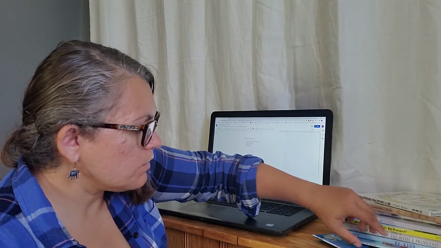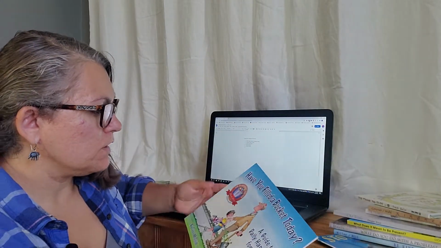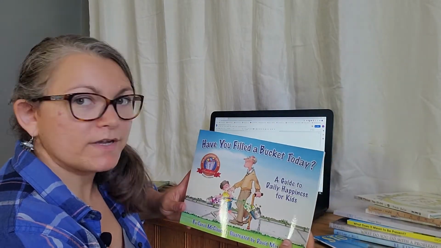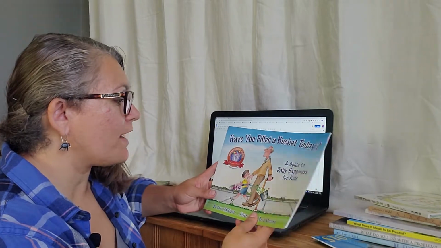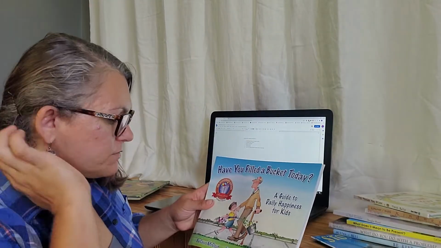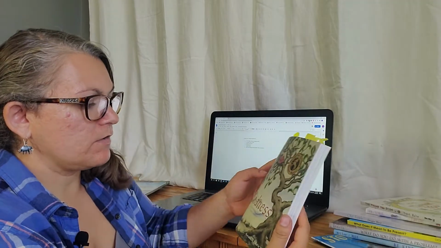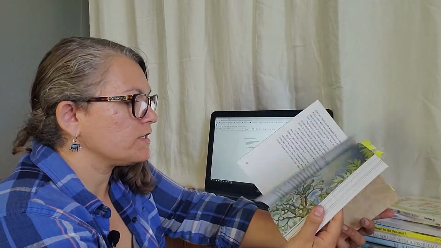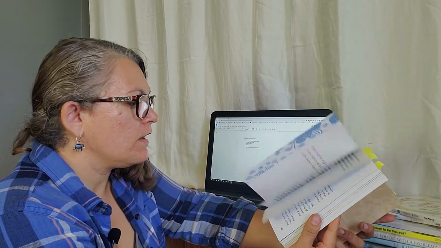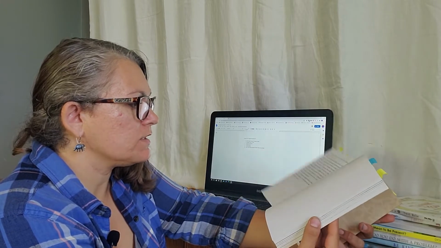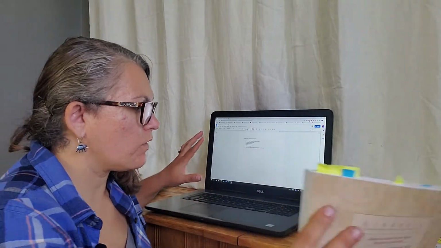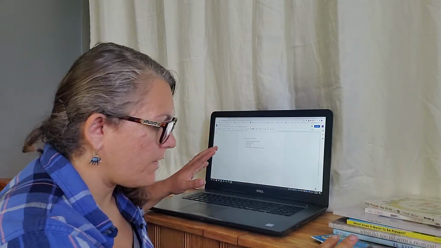I think we're going to go into some of these kindness books. So we're going to do Have You Filled a Bucket Today, which I have read with my kids before. I also want to set them up buckets. I think I have some supplies already downstairs for them, so I'll have to look into that. This is a series of short stories and it's Buddhist wisdom, and I do love this. I'm going to save this and do some more of my picture books first and then come back to that.